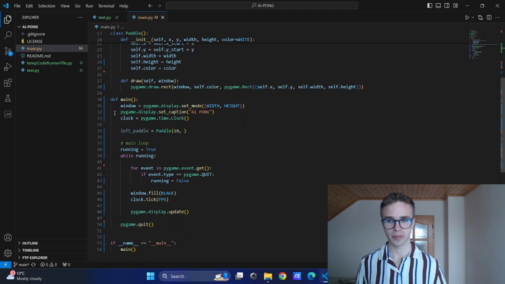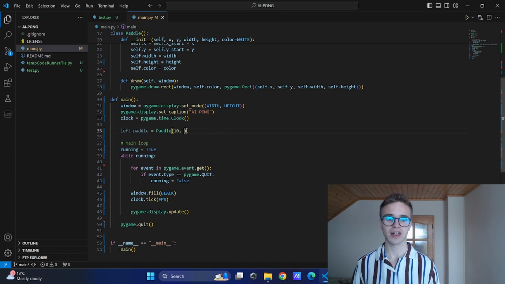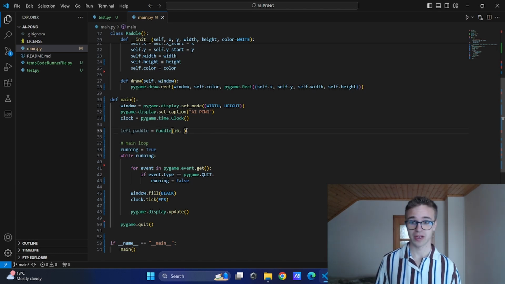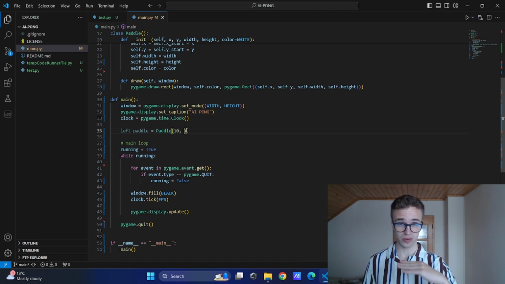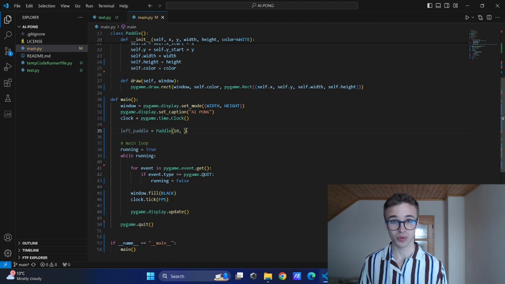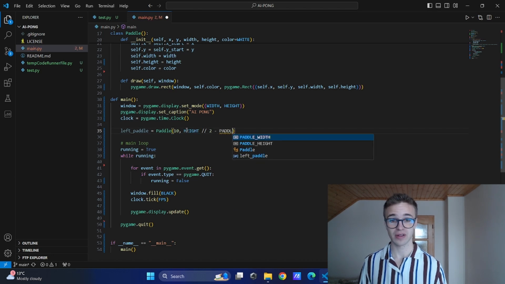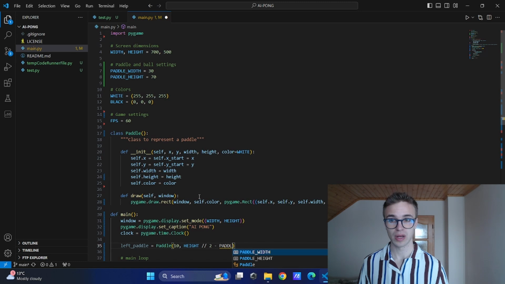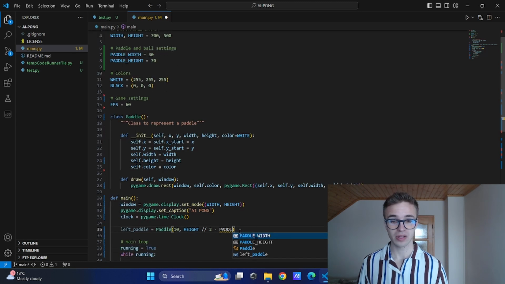Now we will come back to the left pedal. The y starting coordinate of our rectangle will be in the middle of the screen, minus half of the height of our pedal, in order to make the pedal centered. So the window height divided by 2, so we are in the middle, minus the pedal height, also divided by 2.